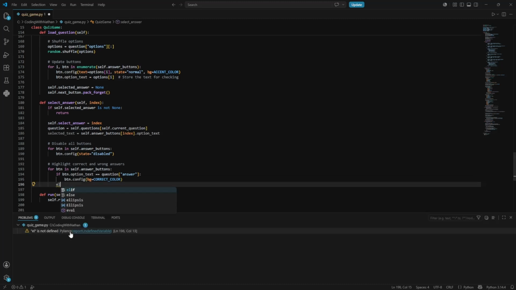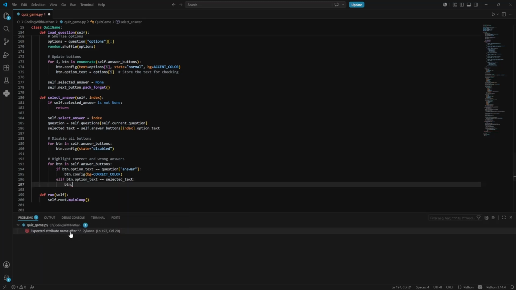And then else if button option text equals selected text, option button config background equals wrong color.